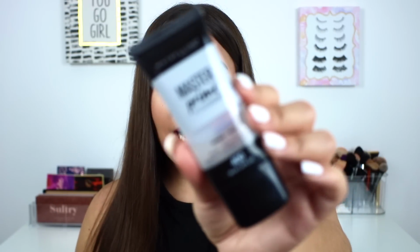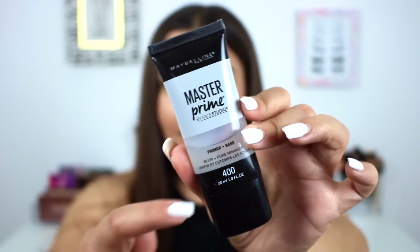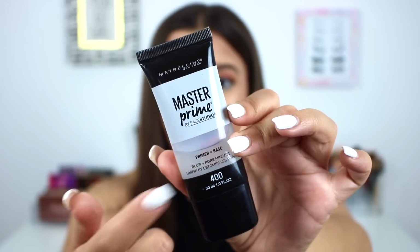I picked this up last summer, and I don't know if you guys can see, I literally almost used the whole tube. This is going to be a little bit less hydrating than the e.l.f. primer because like I said, it's basically just a straight up silicone based formula. It doesn't have any creaminess or puttiness to it, and I would say really great for all skin types as well. If you do have more of a dry skin type, you might want to layer this with a hydrating primer. So you would put a hydrating primer all over the skin and maybe focus this just on the center where you have issues with pores and texture.